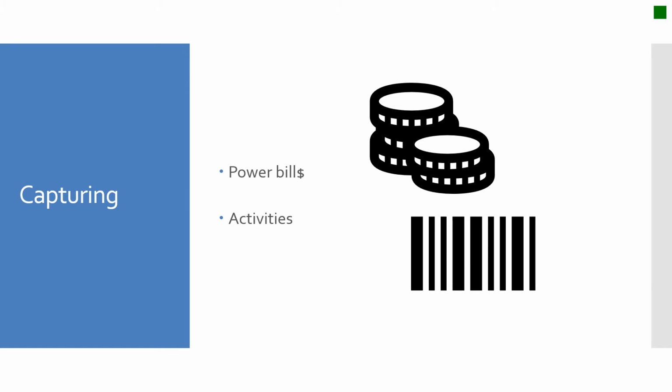How to capture power-related data to make sure that we get very robust metrics. I like to consider basically two sources. The power bills, let's say from the local distribution company, from the natural gas supplier, or biomass supplier, or whatever. And of course, the physical activities that are involved in that specific location.